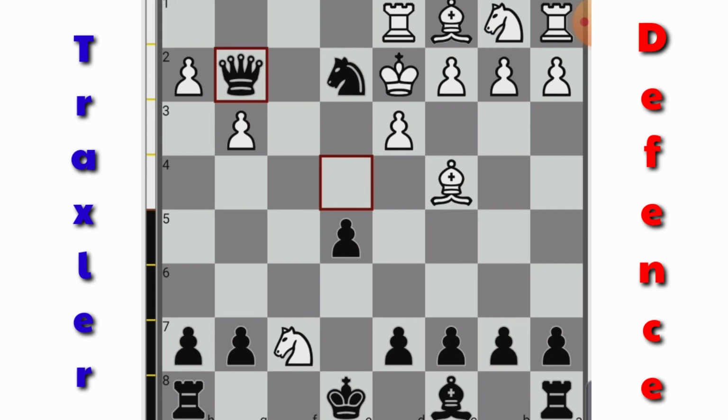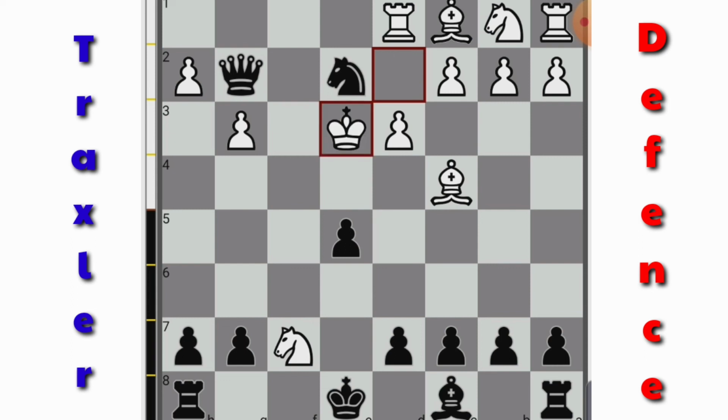So if that knight moves, the king will be checked. King, however, goes down to e3. Still attacking that knight and allowing the bishop to get a bit of breathing space. Knight will play d4. Moving away. And now this queen is controlling this file up here. This rank, sorry. Alright.